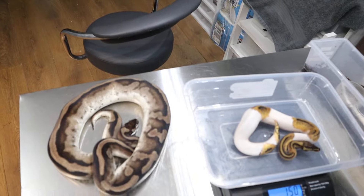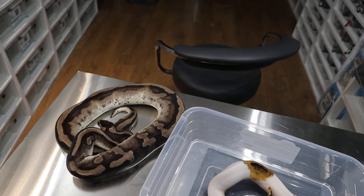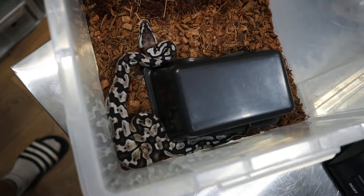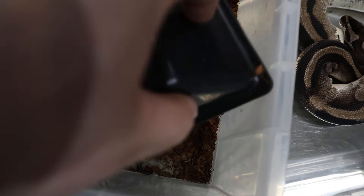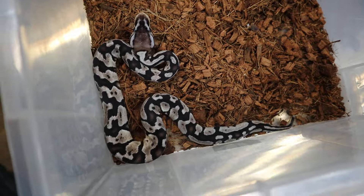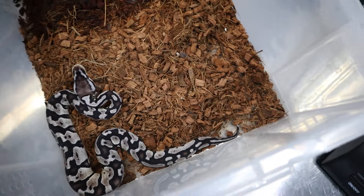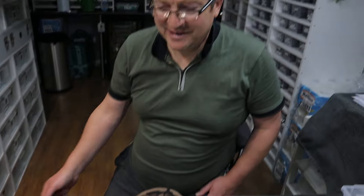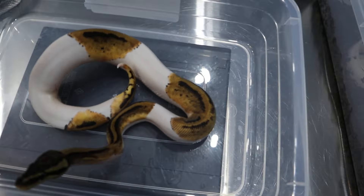How are the baby Exantics doing, Jared? Good, feeding well. And look, he wants to come and feed already — he'll bite you if you put your hand in there. He's getting beautiful. So there's the VPI Pastel Exantic. You've got the three snakes here. You can see that when you add pastel to Exantic, it really pops. He's building up a good size — he's had three or four meals now. And when he sheds out, we'll be trying to find out if he's carrying the clown, so that could be our entry into the clown project. We haven't sexed him yet because he's kind of very bitey. He's got a really nice little tail pattern too.